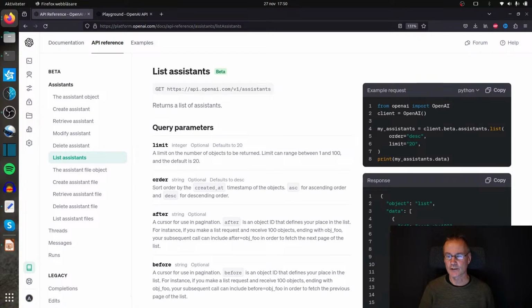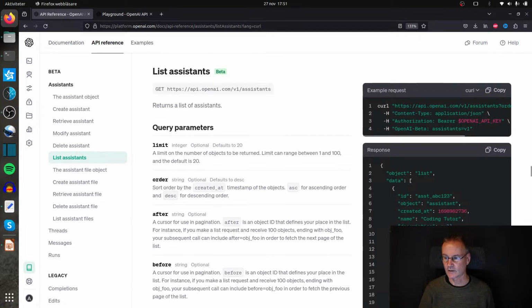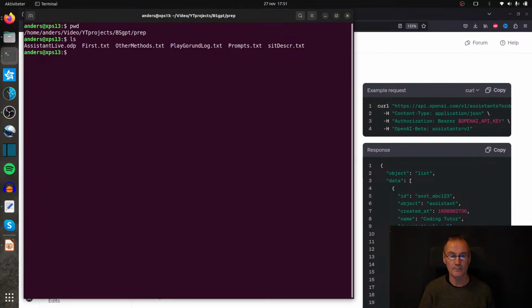Then we can also try to list assistants. To do that, we can use the Python tool, or we can use curl. And I was thinking, let's just try that one out. I think I should have a prompt somewhere. Yeah, here it is. So I have a curl message ready to be used. I hope it works.